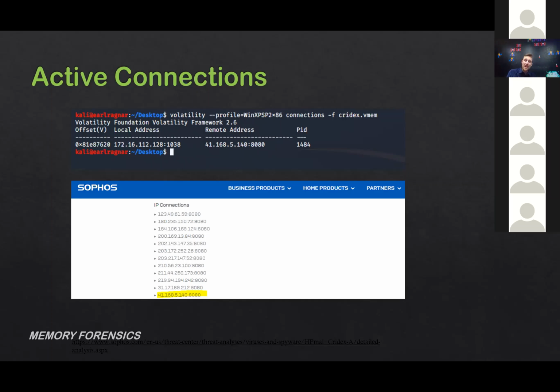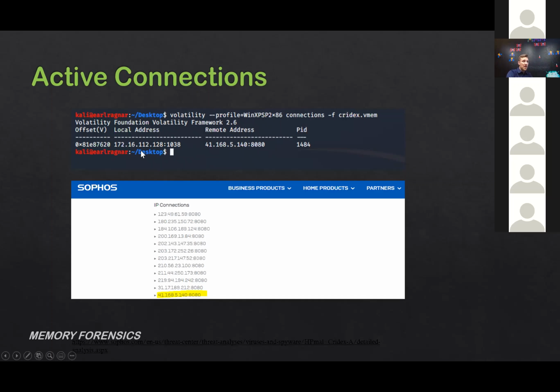I'm checking TCP connections with netstat, but I can't do netstat, so I have to use Volatility connections. I'm checking for malware being resident in memory and RAM. All those things that I'd be doing if I had access to a physical machine, Volatility allows me to do.